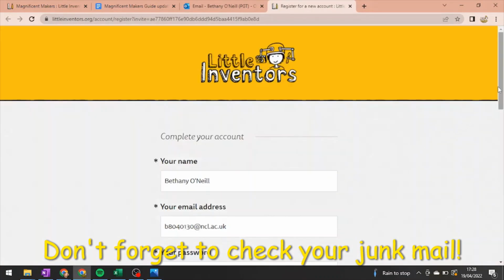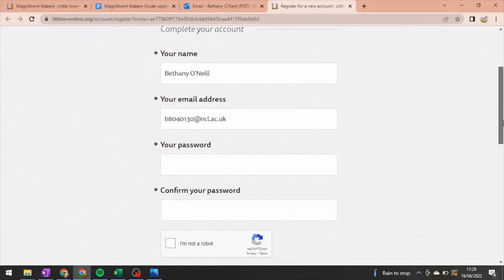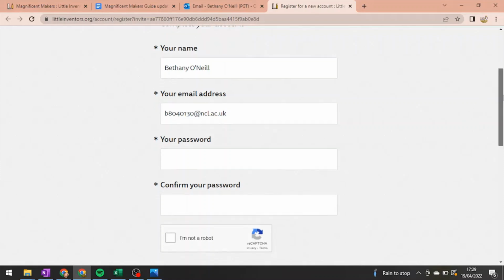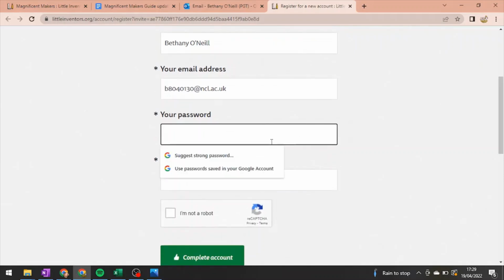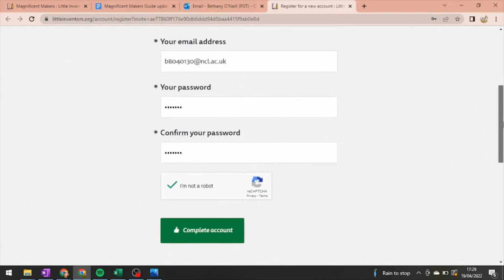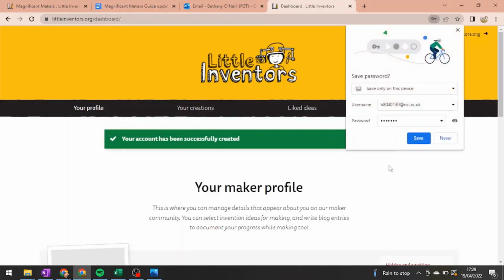This is the page where you'll be asked to create a password and finalize your account. Beforehand, the only details you've put in were your name, your experience and your email address. So you haven't been asked to do a password until now. So let's pop one in. There we go. And this is how we're going to complete our account. There we go, lovely.